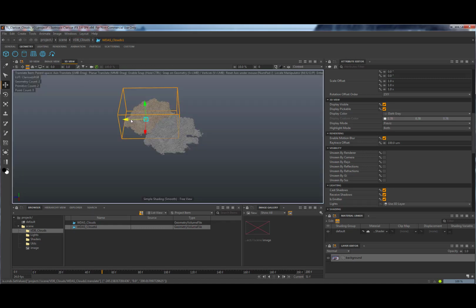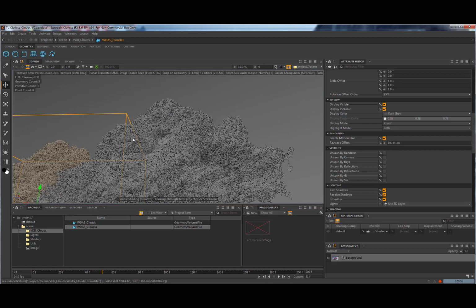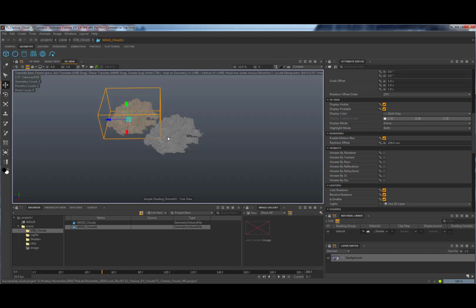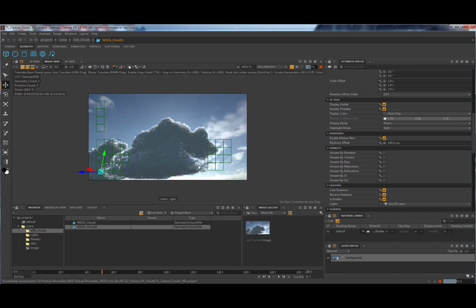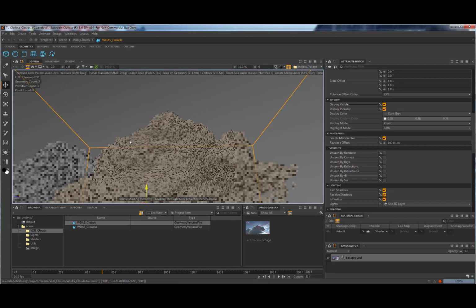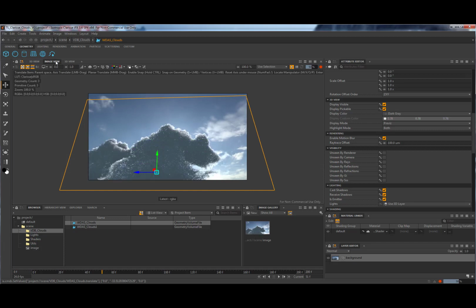Maybe something like that. So you see we have a cloud also on this side. So save back in the image view, and that's our cloud. Maybe we can pick the first one and move it a little bit down.